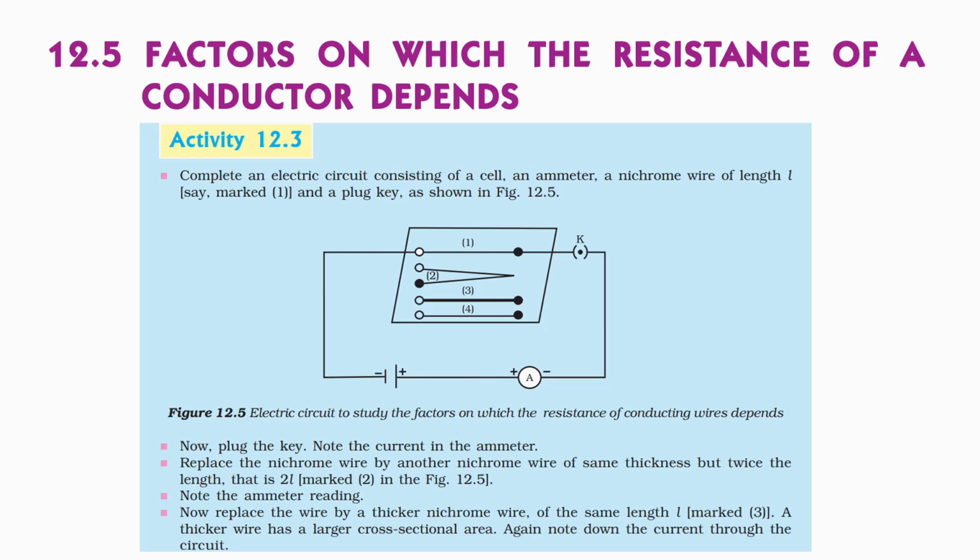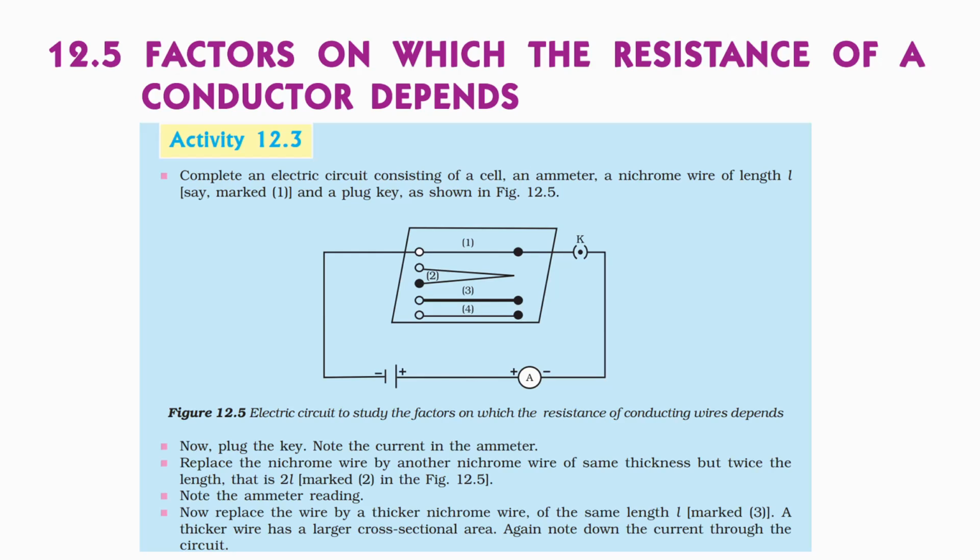Now see the practical implication of this experiment. While you do the wiring in your house, whenever you go to the market to purchase wire, you always see that the wire should be made of copper and should be thick. The thicker wire is always better. It offers less resistance. Thin wire offers more resistance. When you want to run an electric instrument which needs more power, more electric current, like your heater or your electric iron, you want a thicker copper wire.